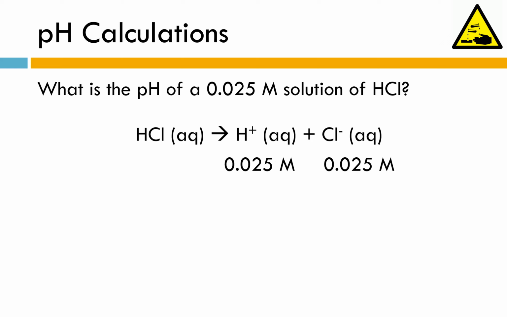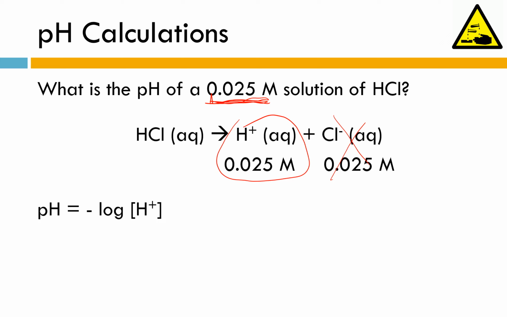With strong acids, it's really easy to figure out the concentration of H plus ions, again, because they dissociate completely. The concentration of the acid itself is going to be equal to the concentration of the H plus ion, as well as our anion, but usually we don't really care about this when we're studying. We're trying to figure out pH. I know my formula. It's pH is equal to negative log H plus. I'd really encourage you to write your formula. Just get in the habit.